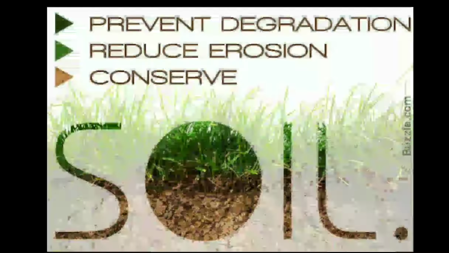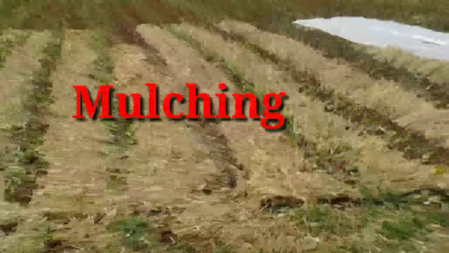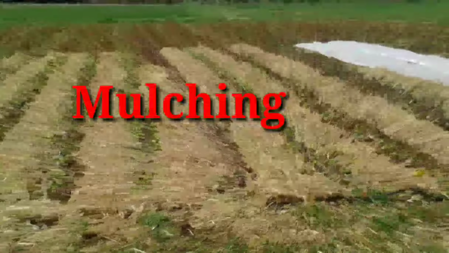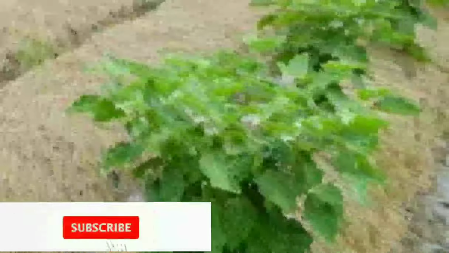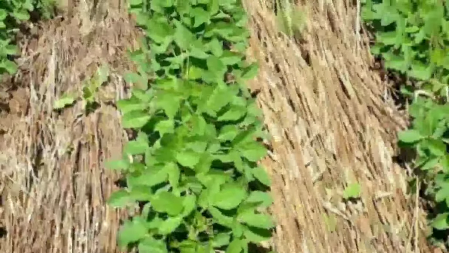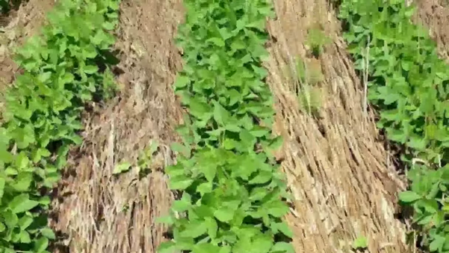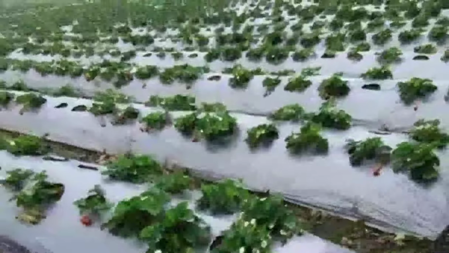So, in order to conserve the available soil, let us suggest some practicable methods. Lots of methods are there. We can go through them one by one. One method is called mulching. It is a process of covering the bare ground between plants with layers of organic materials like straw or branches of trees. It helps to retain moisture with lower evaporation. So, the quality of soil in that area will be conserved.